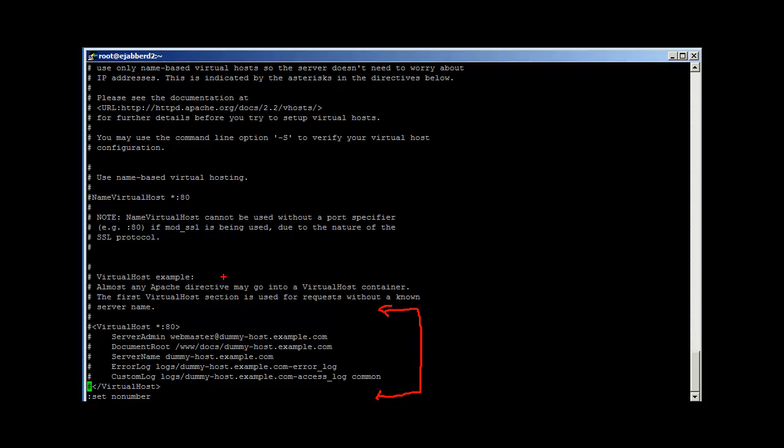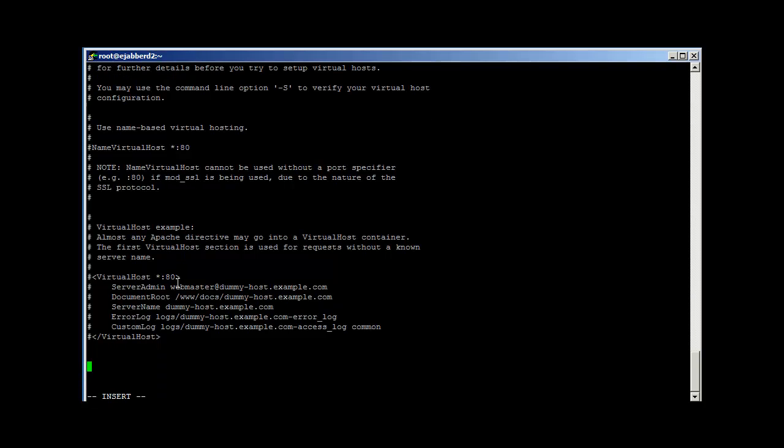So by virtual host, what we mean is we are hosting a website in this machine, but we could have multiple websites. So for each website we create the configuration inside the virtual host block. All right, so I'm going to create a www.example.com website configured on this machine. Just for reference, I can say my configurations here. That's a comment, and now I can start writing my configuration block.